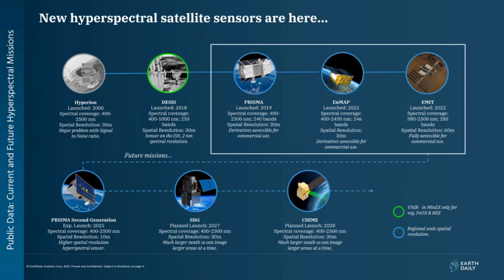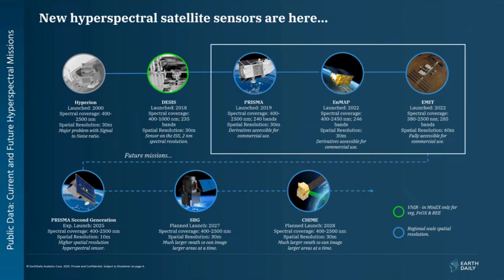But then in the last 5 years, we've had 3 different satellites launched by the Italian Space Agency, the German Space Agency, and NASA, which are PRISMA, EnMAP, and EMIT. These 3 hyperspectral missions have really pushed the boundaries of what we've been able to do in mineral exploration. And this is just the beginning. There's more to come. Maybe the SPG is being cancelled, but there are more opportunities coming down the pipe for future hyperspectral missions. So we want to understand how we can work with this data and how we can really process this.